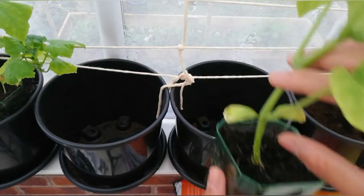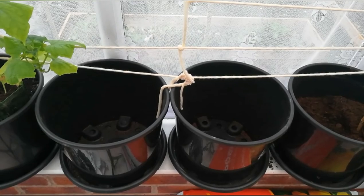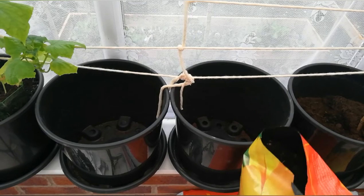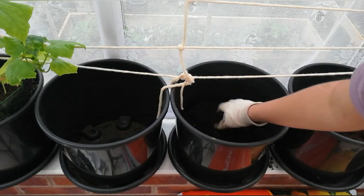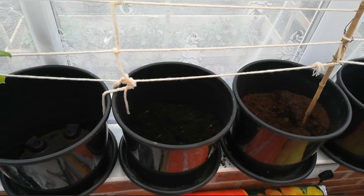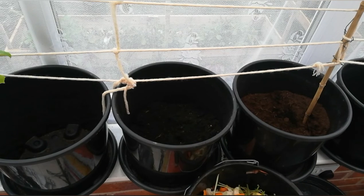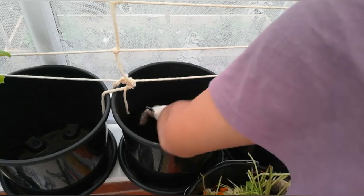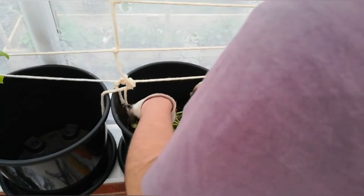Let me bring some scissors so I can open the pack. I have some green materials here that I'm going to put in the pot. I'll open the pack and then put some soil in first. So I put some soil in as you can see, and now I'm going to put some brown materials and some green materials. For the green materials I always have a bucket with lots of kitchen scraps — like banana peels.